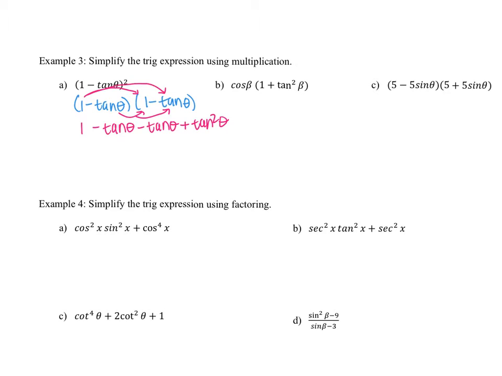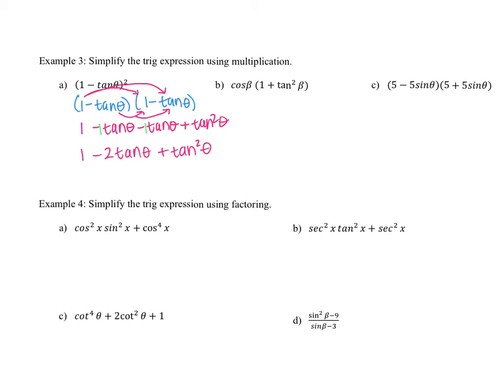And what we remember from last time is that whenever you're writing an exponent, you have to write it between the tangent or the trig word and the angle. So the exponent should always be in the middle. All right, now the first thing I notice is that the middle terms combine because they're both tangent to the first power. So if you treat this as negative 1 in front, negative 1 minus 1 is negative 2. So I'm going to bring down the 1 and then make this negative 2 tangent theta. So I have brought down the 1, combined these two, and I'm going to bring down the tangent squared.